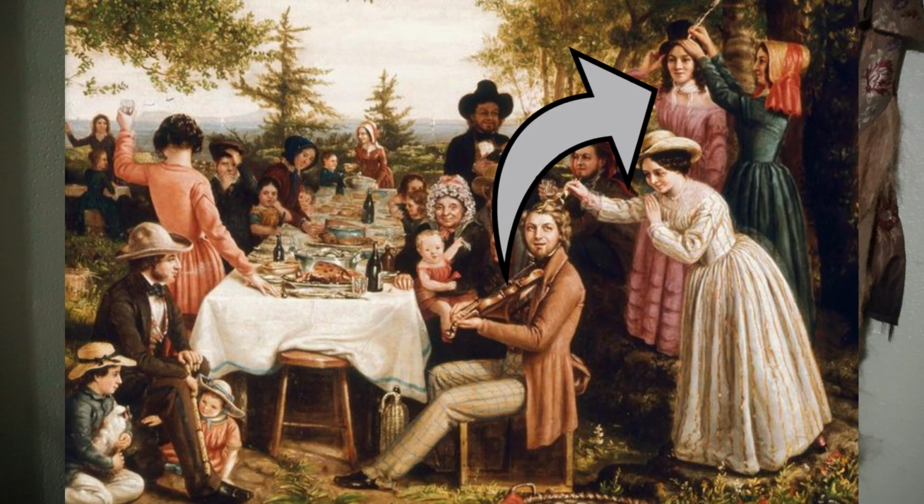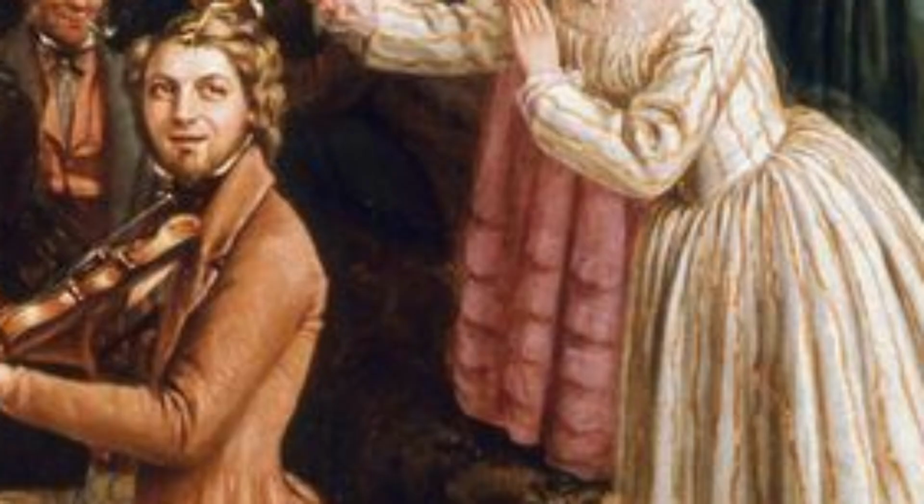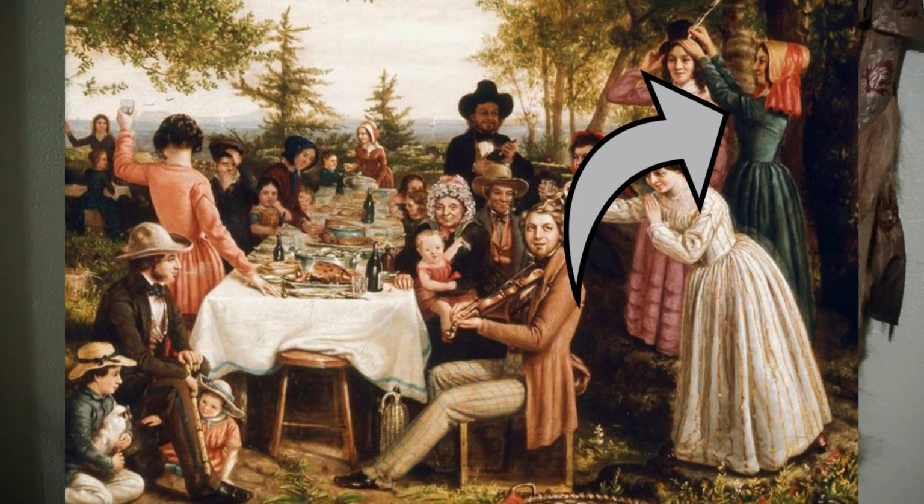Behind her, we have the lady in pink. She is wearing a low-necked gown that has a chemisette underneath that is extremely sheer. But you can tell with the collar. She is playing with a man's hat, probably one of the men over closer to them. She has, again, long sleeves. She has a cap sleeve as well that looks like there might be a ruffle on that. And she has a very full bodice, and also she has some tucks in her skirt, which would be typical for her age.